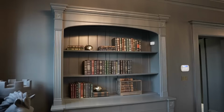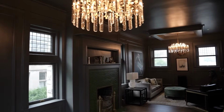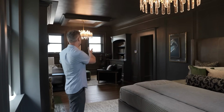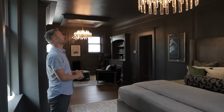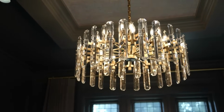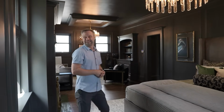And what's really great about the new design of the space is the fact that Chris, the designer of this space, actually created two chandeliers that really orient the bed space and then kind of the soft seating living space of this room. We've added in these beautiful kind of coved recesses for those chandeliers. Originally the room had one center chandelier, but with the fact that we really kind of wanted to create two spaces, this made a lot more sense.